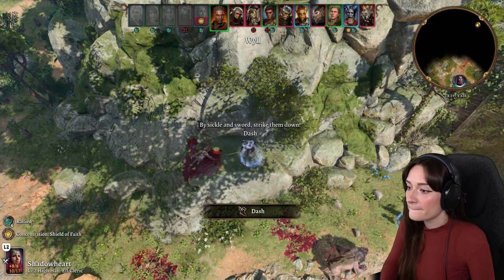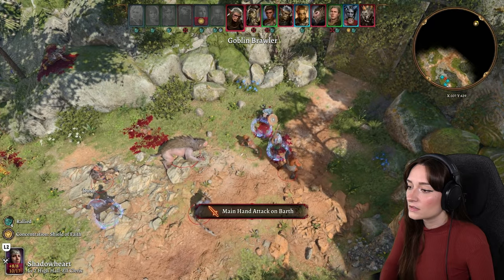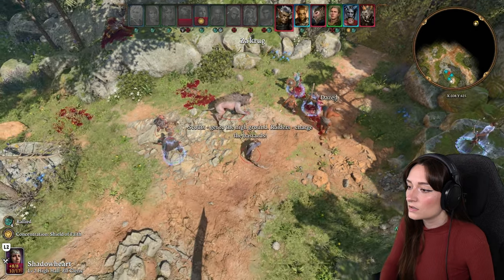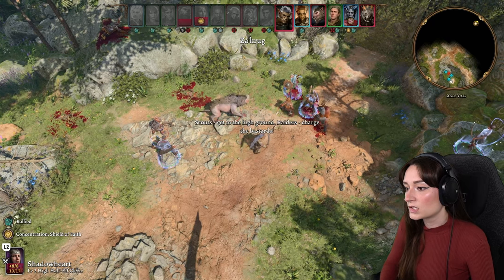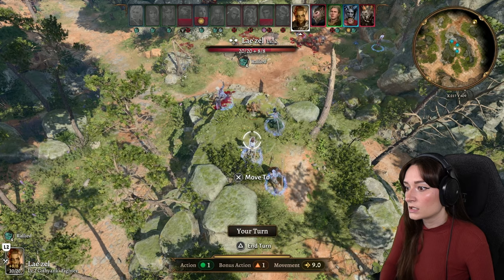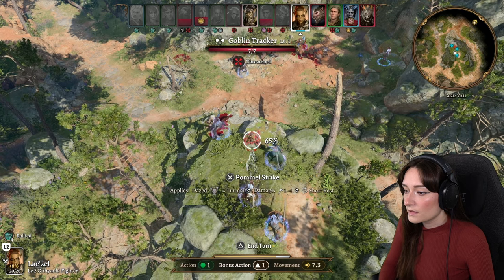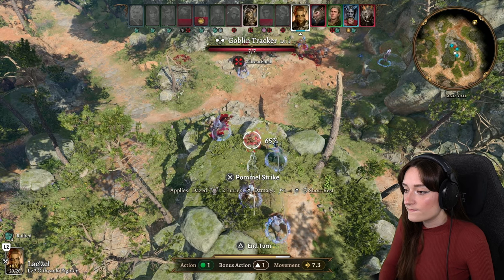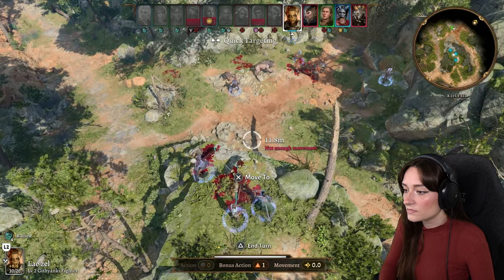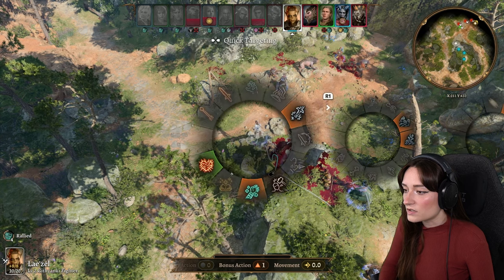By sickle and sword, strike them down! A big dash. Oof. Okay. All right. No, main hand. Main hand attack, yeah. There we go. Easy. And we'll go down. Maybe I could have used the dash, actually. I didn't think of that.